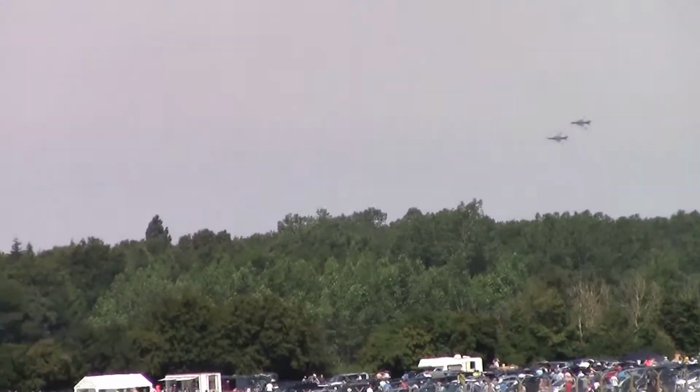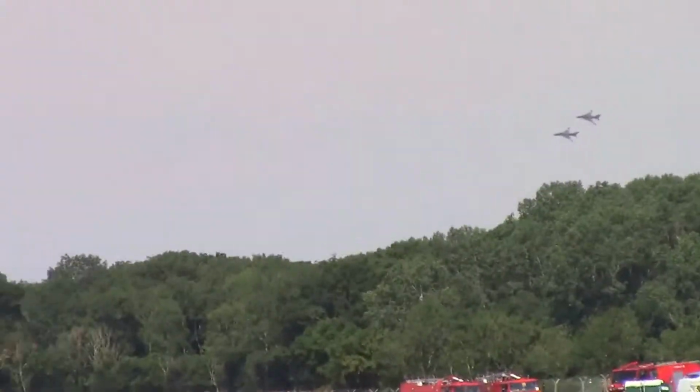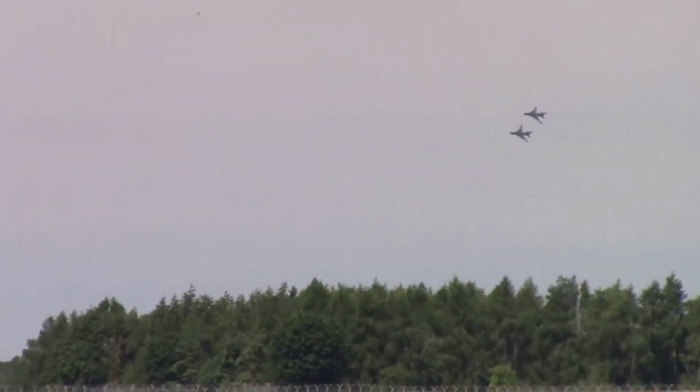The export variants, the Su-20 and 22, were employed in combat by Angola, Iraq, Libya, both throughout the 1980s and in the recent conflict in 20K version you see here, and the two-seat UM-3K conversion trainer. Today, they have 32 of them in service, 6 of the two-seaters and 26 single-seaters. All of them now concentrated at Strypin, where these aircraft come from, the 21st Air Base in northwestern Poland.